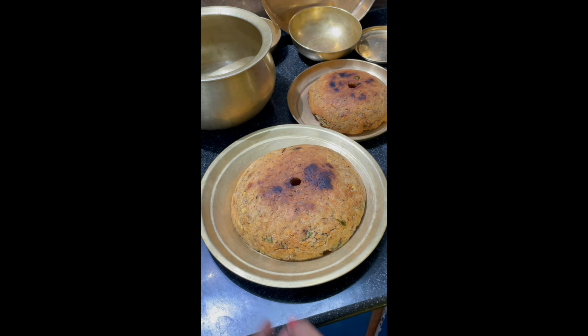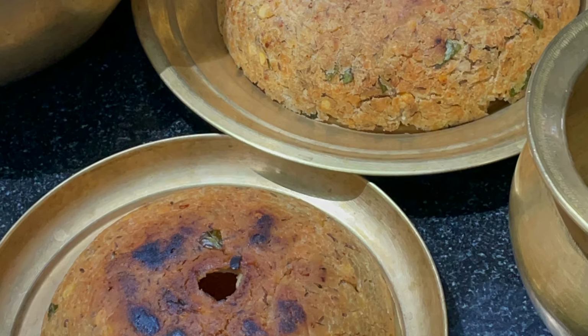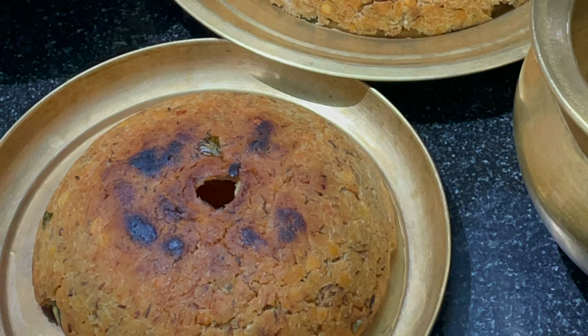See, the bottom is very crispy and the top side is very soft. Perfectly cooked.